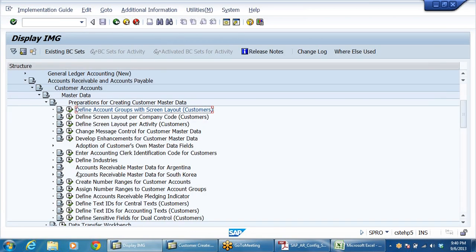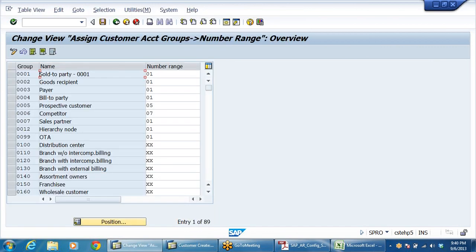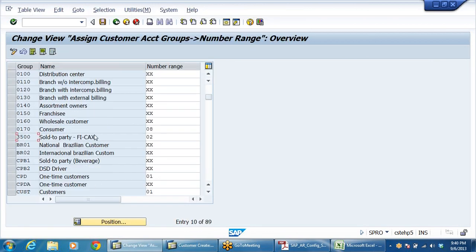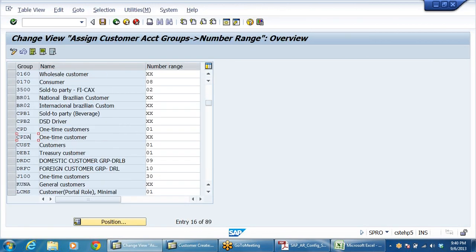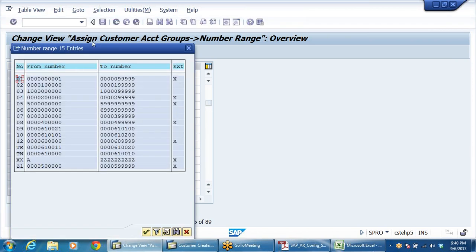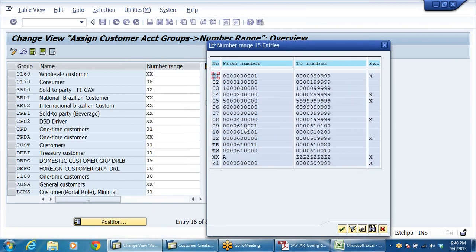When we assigned number ranges to the groups, say for the domestic customer group we created 09, so what is 09? It is from here to here, and I did not check the box here.